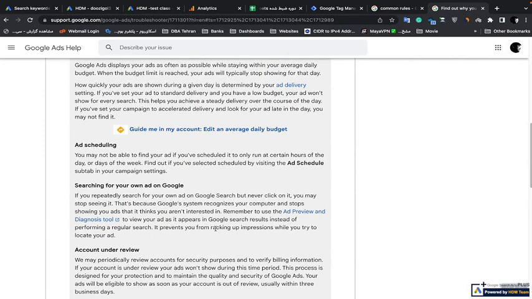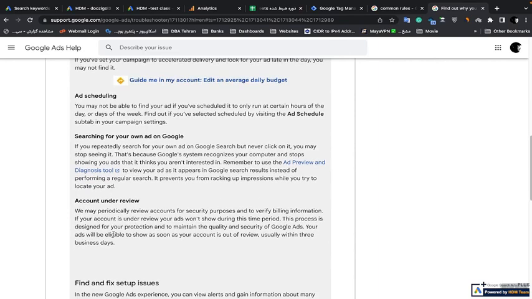Prevent you from racking up impressions while you try to look at your app when you want to chase after your ad, which is a mistake that has been mentioned 1,000 times. This happens sometimes, and it might also be that the account is under review. Guys, this action that repeats might take it under review for the points it receives. Don't be afraid. Sometimes you see the traffic becomes safe. You have to be patient. It doesn't require any action, and it doesn't give any notification either. The officials also say it takes 3 business days, but sometimes it might take longer. You have to be patient.